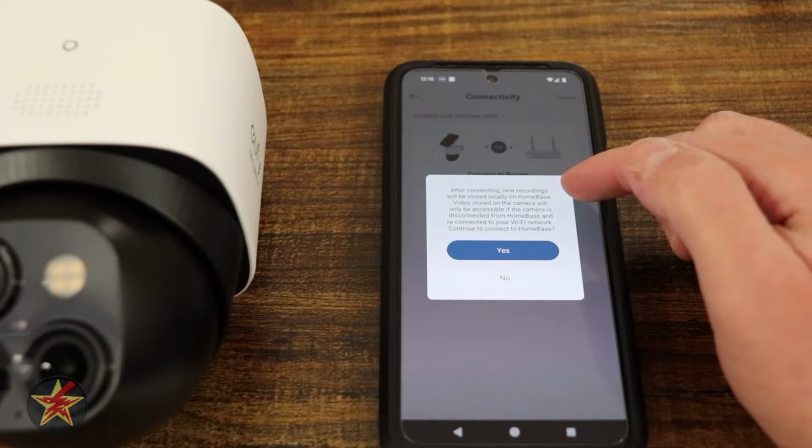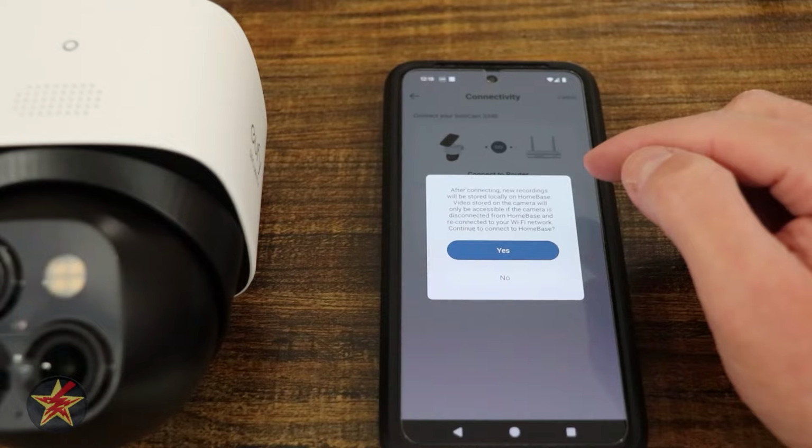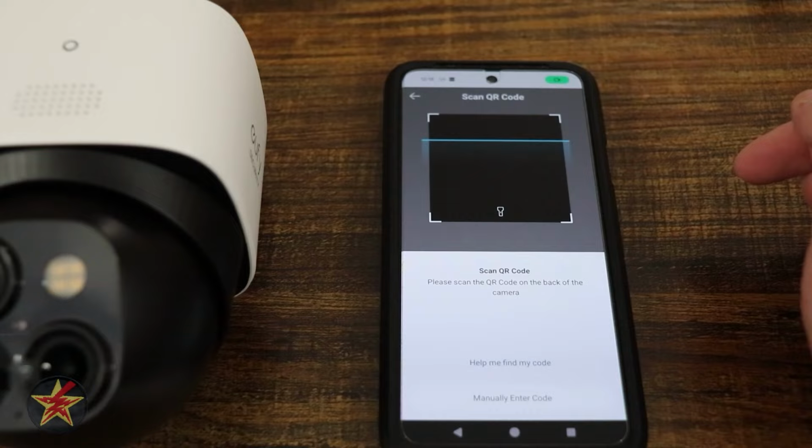So it's letting me know after connecting, new recordings will be stored locally on the home base. Video stored in the camera will only be accessible if the camera is disconnected from the home base. So keep that in mind going forward. I'm going to select yes. We are going to scan the QR code on the back of the camera. Okay, so we're just going to take this and scan the QR code. And now we're going to select connect to home base 3.